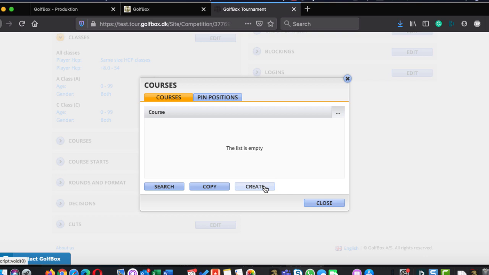I don't know if you play simulator golf here in Iceland. I would if I was you, because it's a long season in the winter. So you can create simulator courses and have simulator tournaments as well. In Norway they do this a lot. They have simulator courses. They have simulator order of merits. They even tried to get simulator handicaps. But we had to say no there, because that's simply not possible. You cannot have two different handicaps. So they have to play with their own handicaps for the simulators as well.